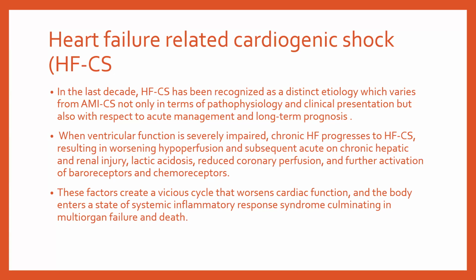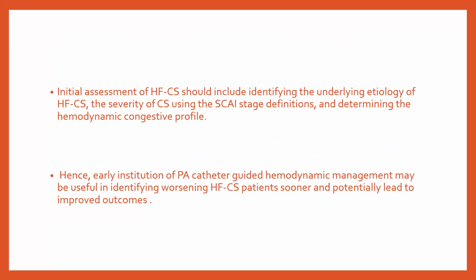heart failure cardiogenic shock, resulting in worsening hypoperfusion and subsequent acute or chronic hepatic and renal injury, lactic acidosis, reduced coronary perfusion, and further activation of chemoreceptors and baroreceptors. So this creates a vicious cycle which worsens the cardiac function, and the body enters a state of surge response, which leads to multi-organ failure and death.